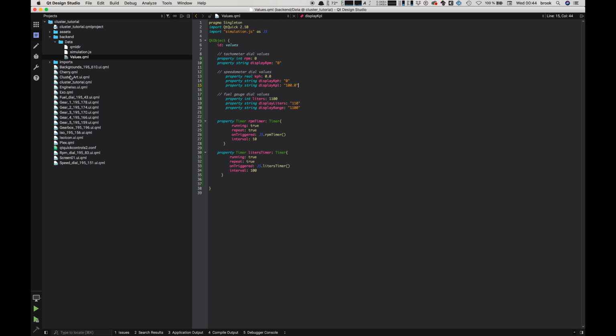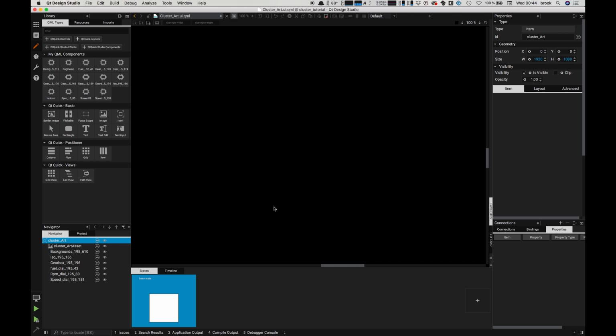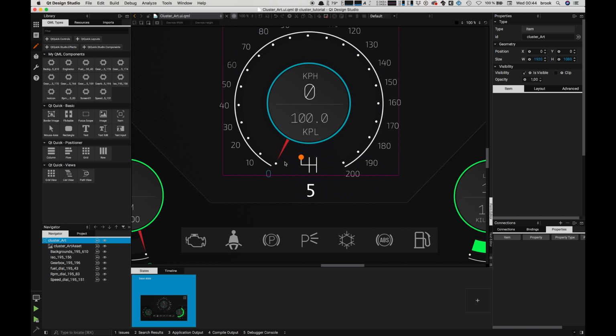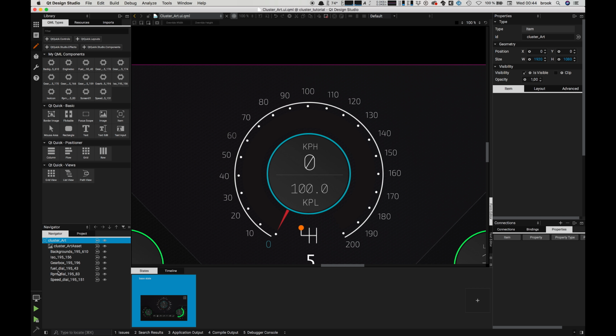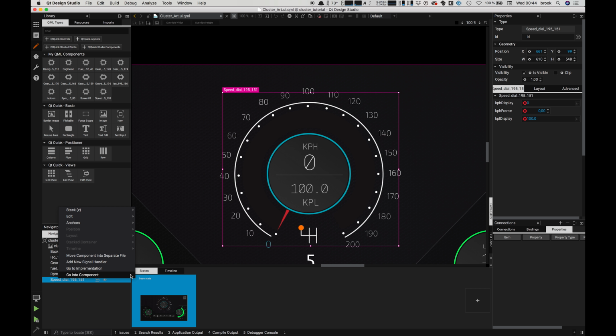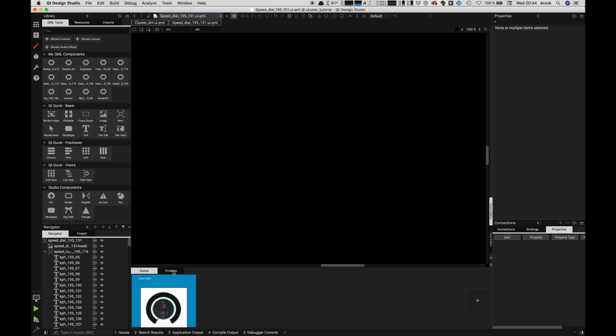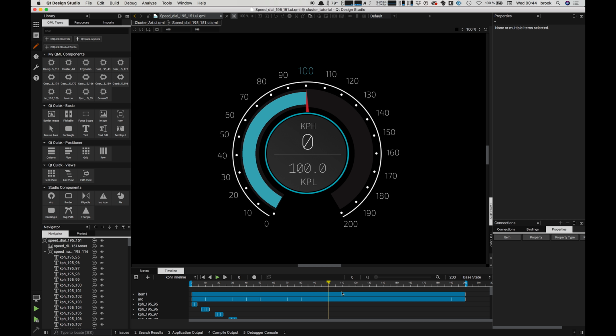So let's go back into our main file. Go to the speed dial, we see everything's set up ready to go. We'll come in quickly, have a look.